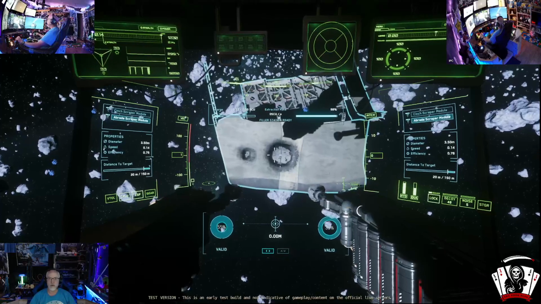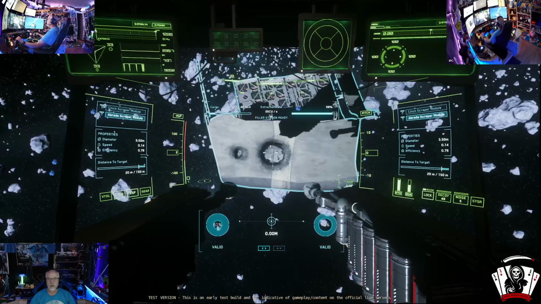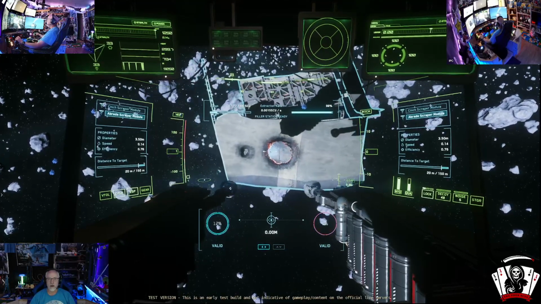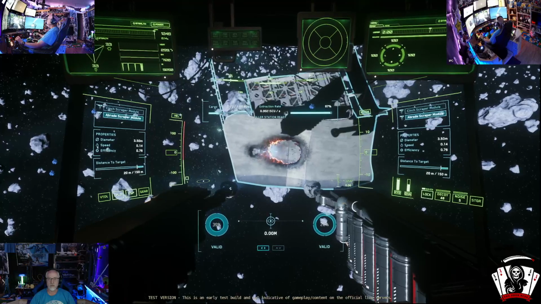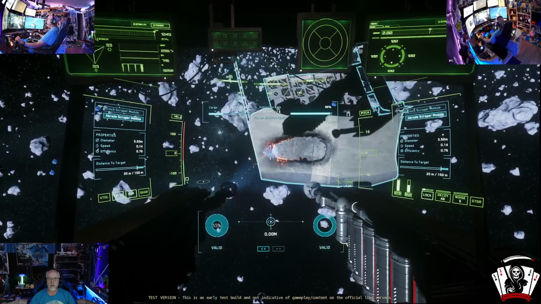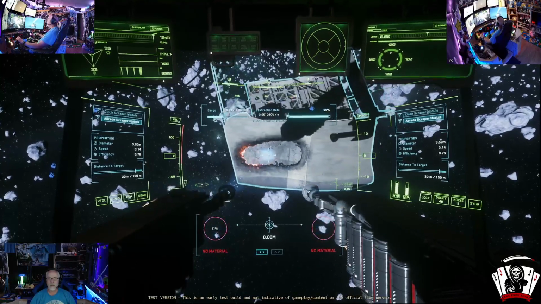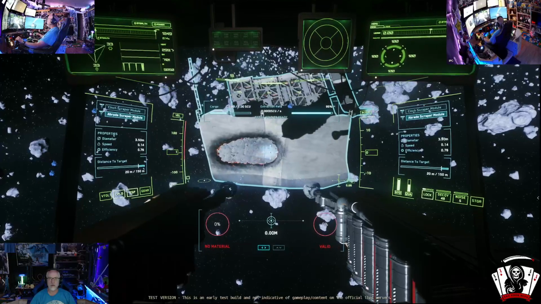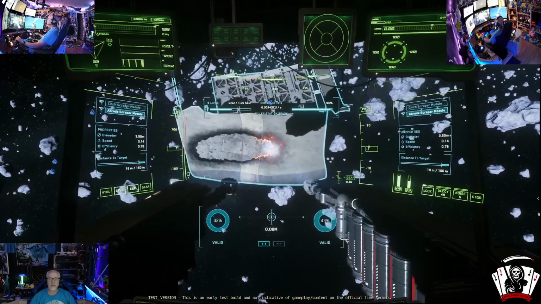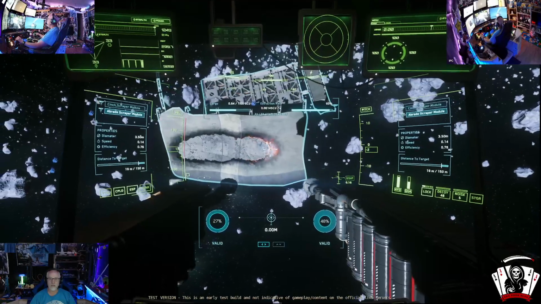Now, while we're on the subject of these, if you'll notice, when I am moving to the left and the right, the left one, as I'm scrapping, has a bigger circle around it. If I swing back the other way, it will be the right one that's going to be eating up everything, and the left won't be eating up so much.